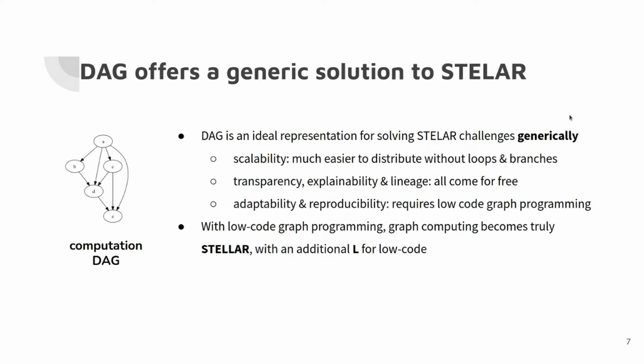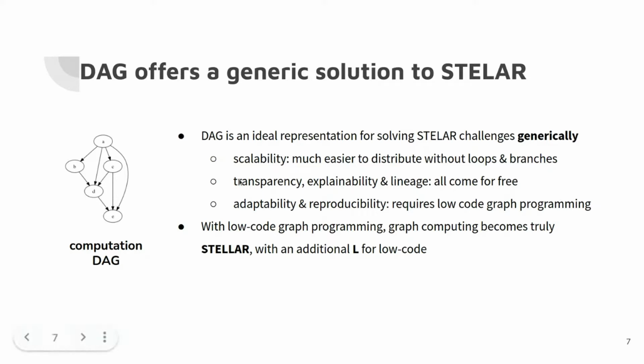So this page really answers the previous question: why graph is such a great and generic solution to the stellar challenges we mentioned earlier. First, the DAG is a generic representation. Any computation is reduced to a DAG. Secondly, we already mentioned that the DAG is great for distribution and scalability, because you just need to write one distribution algorithm that works on any DAG, then you have solved all the distribution problems for all the systems that can be mapped to a DAG, which pretty much covers everything.